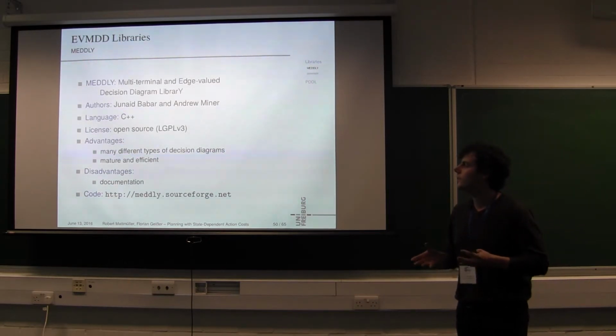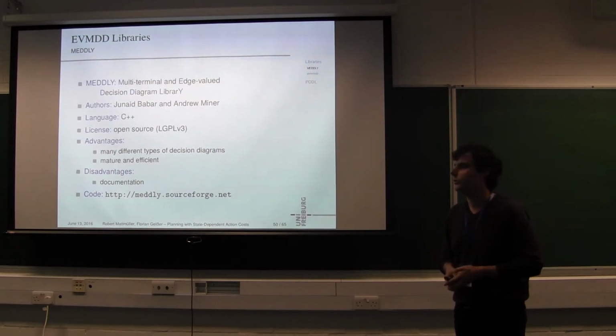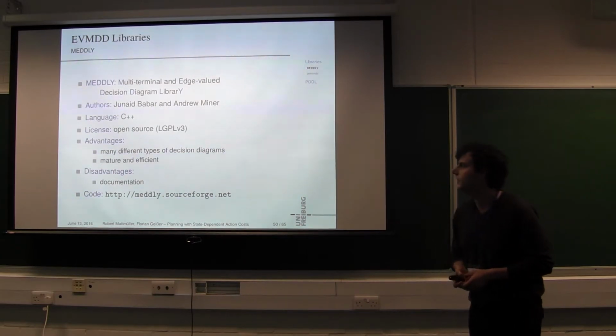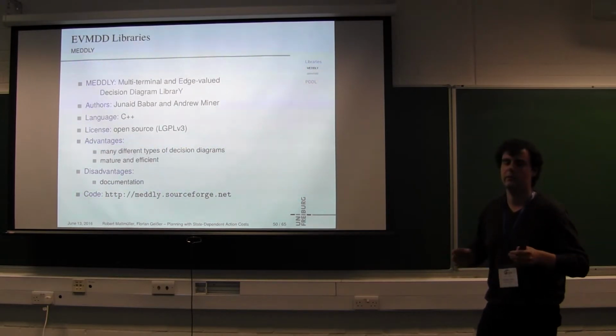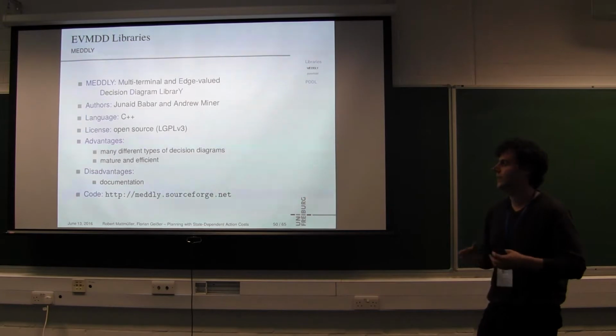And one disadvantage is the documentation. So if you just get started with this topic, it's a little hard to get into because actually you have to look at the source code to see what kind of methods you have, what kind of operations you can perform. So you have to look at the tests they perform and get into it. So the code is here. And actually Mattmüller is also the library we have used for all of our experiments, for all the scientific research in the past 2 years. And for that it works really well.